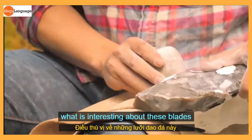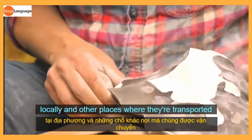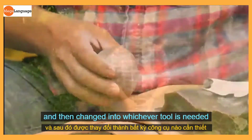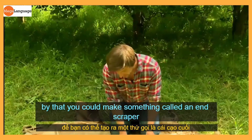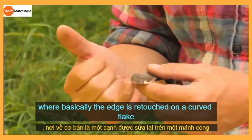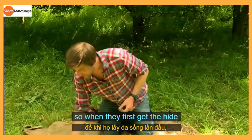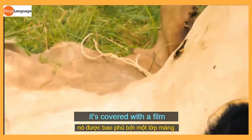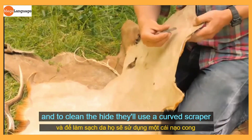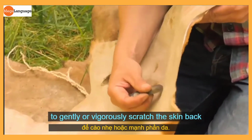What is interesting about these blades is that we find some places where they're made locally and other places where they're transported and then changed into whichever tool is needed. By that, you could make something called an end scraper, where basically the edge is retouched on a curved flake so they can scrape skins. So when they first get the hide, it's covered with a film, and to clean the hide, they'll use a curved scraper to gently or vigorously scratch the skin back.